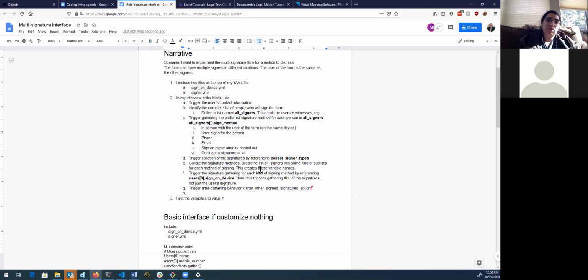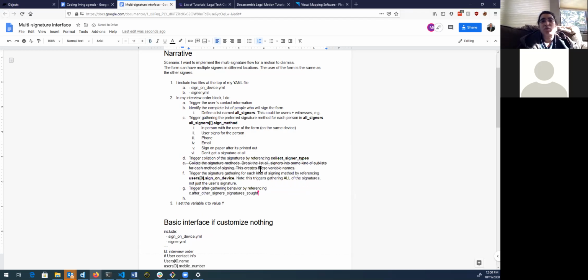Just an example description, a code block that calls users status or download or whatever you want, right? Just whatever other things you want to do after you've got all the signatures. So I see from the X that this is a generic object. Do you trigger this for each person in the list of all signers, or only for the user 0?